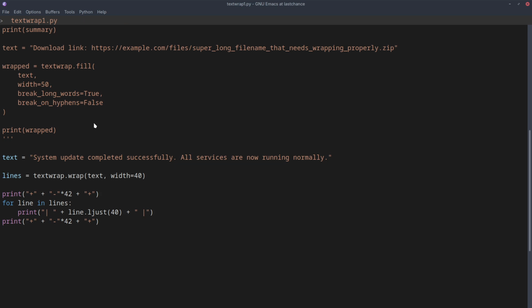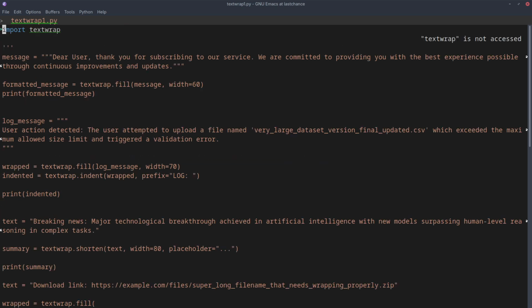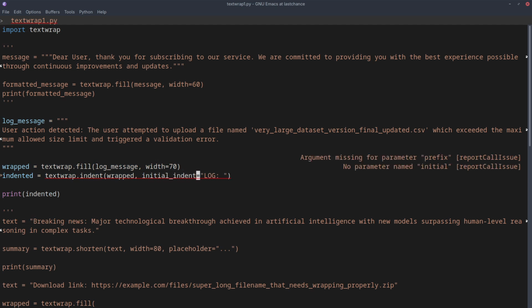Let me show you how this works. So we will revisit our example of log. Let's see this program. So what we can do is, for example, instead of prefix, we can say initial indent.